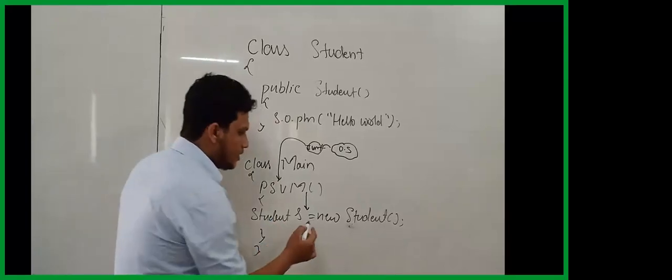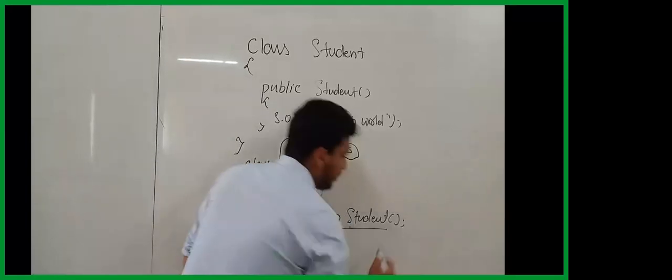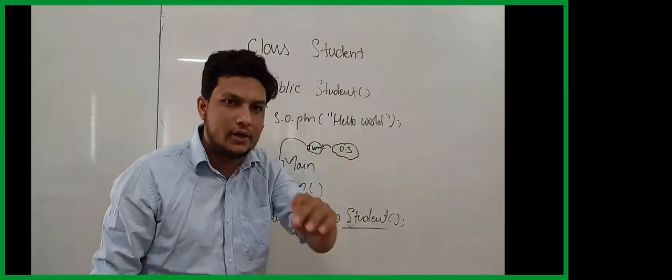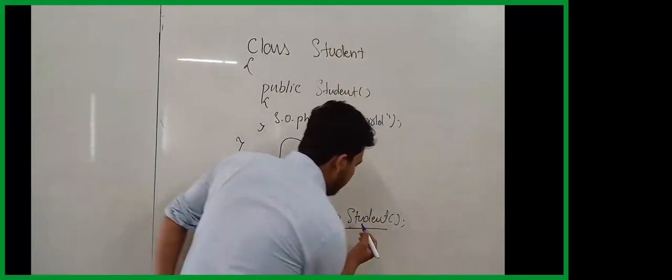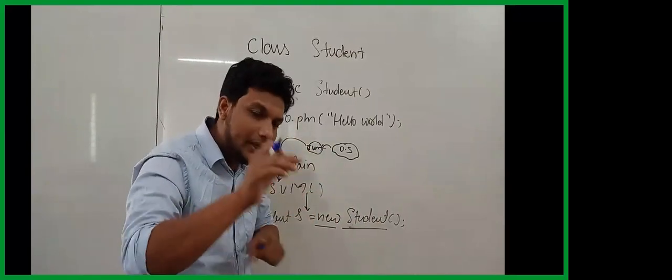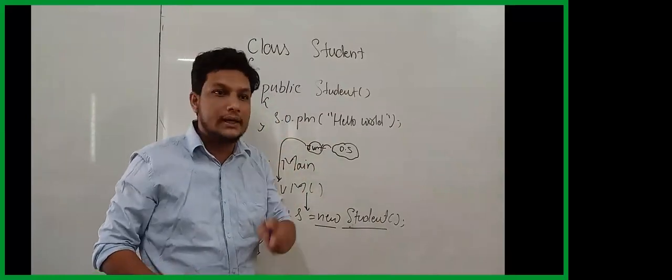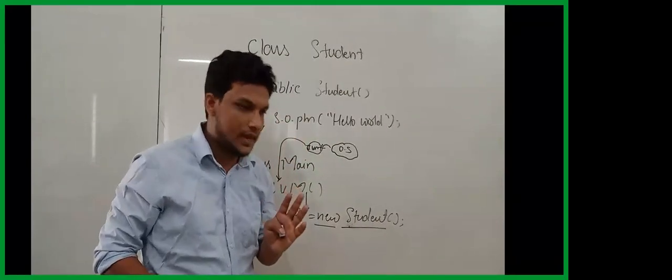That is new Student. What will happen as soon as an object is getting created? The class Student will be loaded into memory. Once the class is loaded, look here. I told you that the constructor will get automatically executed, but programmatically that is not true.